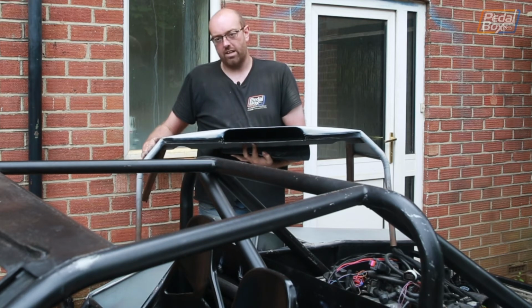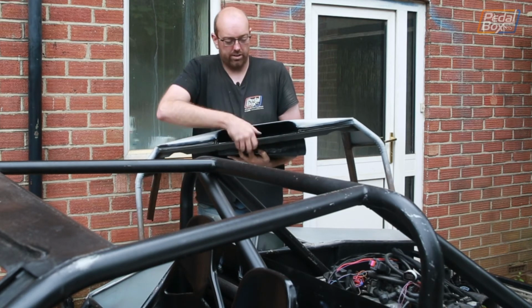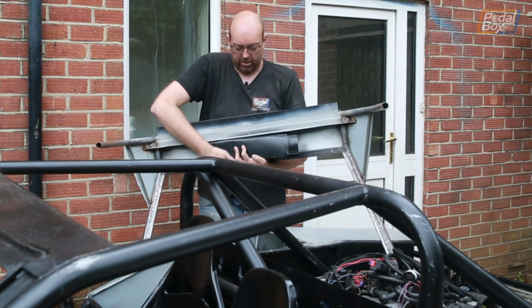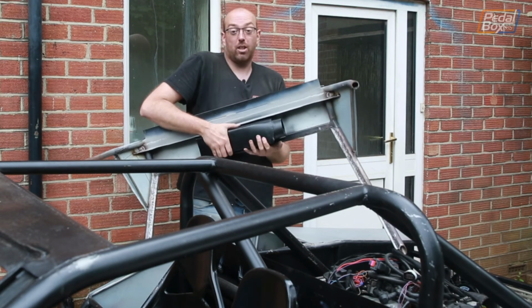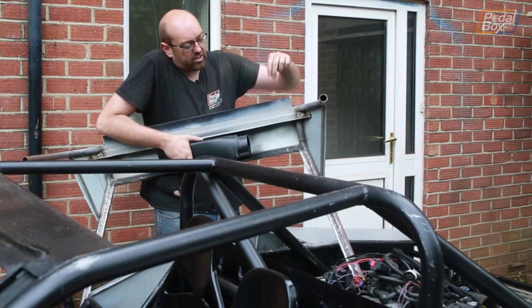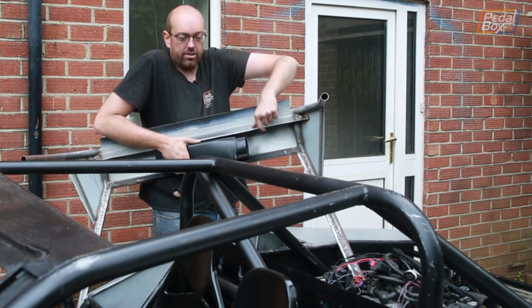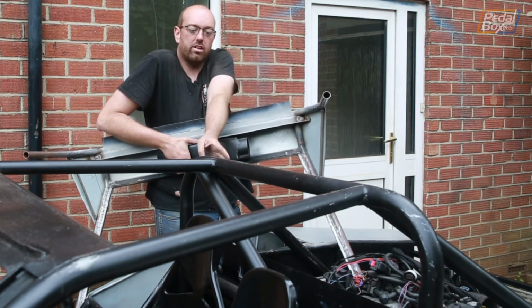And I've also extended it down on each side, and I'll show you why in a second. If I can, not beat the rest of the car up with this. As you can see, it's a little bit ungainly. On this side, I've added in a little flange that runs all the way from edge to edge, and this is to allow me to attach the top part of the firewall behind the driver's seat too.